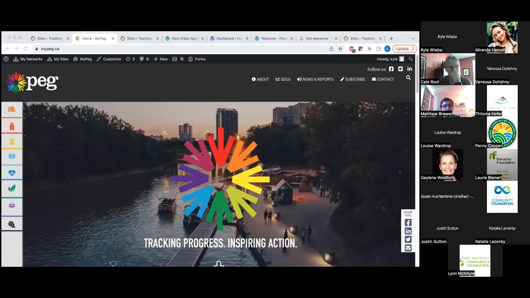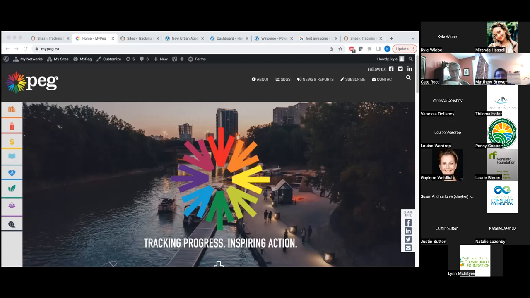And so that's how we created this tracking progress platform. It was a tool that users themselves had the ability to completely edit the core content and information without having to hand over a lot of their budget to maintain and update their site. And as we started off on that process, we looked to other community foundations around the world on, how have they done this? How does this work?